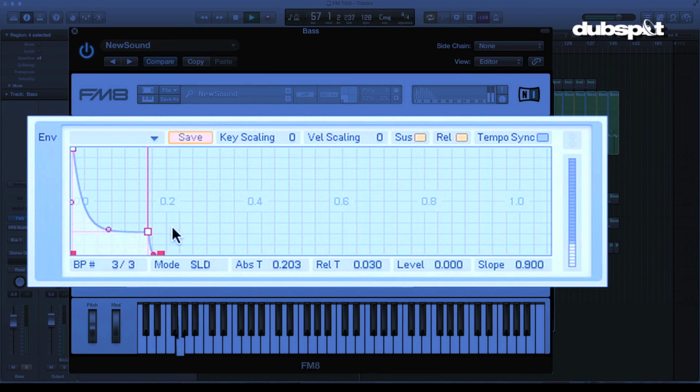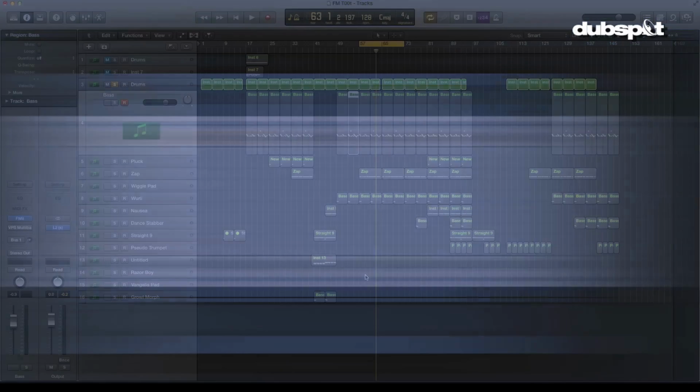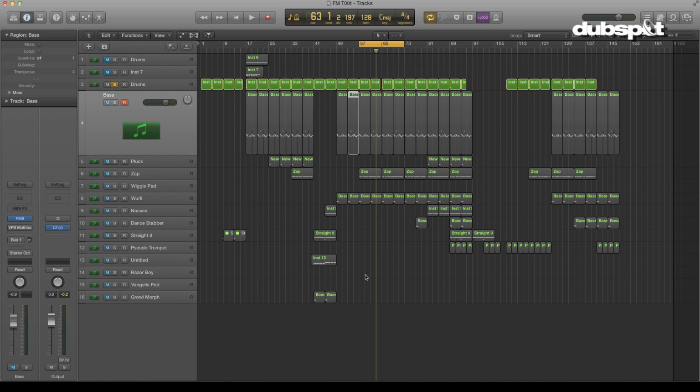And today we're going to talk about FM8. I want to make a bass sound that's a little bit aggressive, but a little bit different from some of the other things that I've been doing. We're going to do something a little bit more dancey, a little bit more London style, sort of dialed back bass. It's not going to growl, it's going to thunk, okay? So make sure that you cashed in your frequent flyer miles.